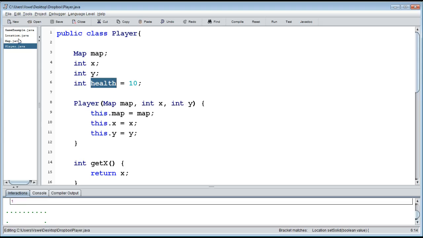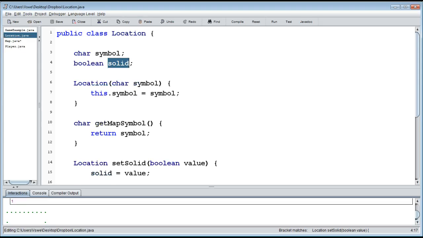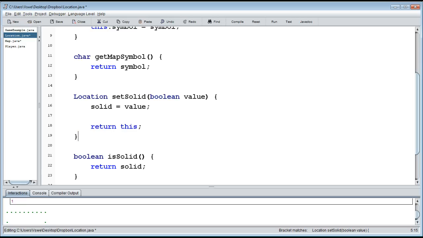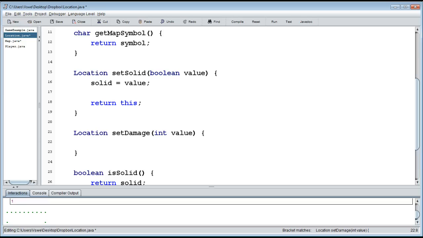I'm going to allow a location to damage the player. For instance, if there's a mine there or something like that, it explodes, you know. So what I want to do here is location set damage, int value, and save it. And I'm using the location here as well this time to be able to chain these together.